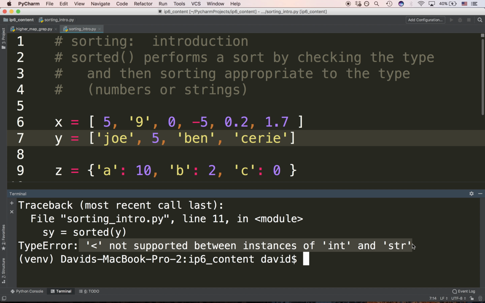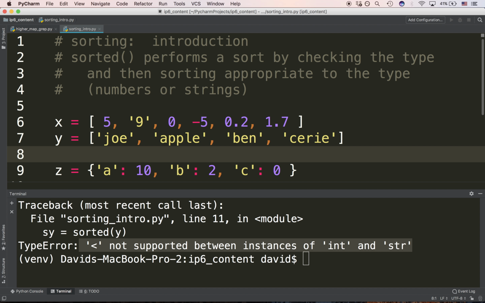That should give you a clue as to what sorted is doing. Sorted needs to compare each item in order to decide how that item should be sorted in relationship to the others. So since you can't compare an integer and a string as values, sorted won't allow you to, and you have to have types that are the same as one another.